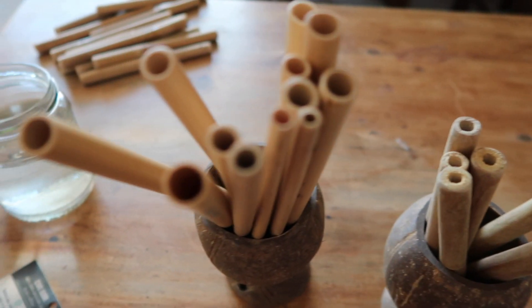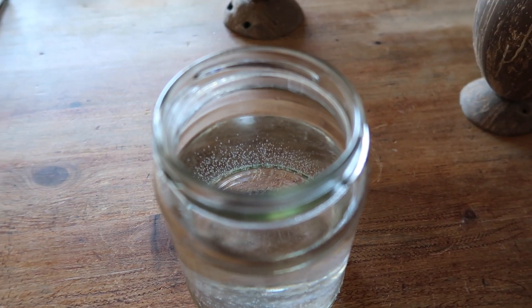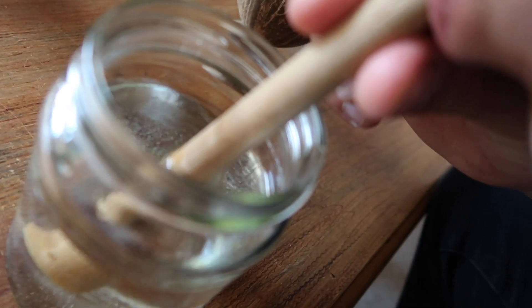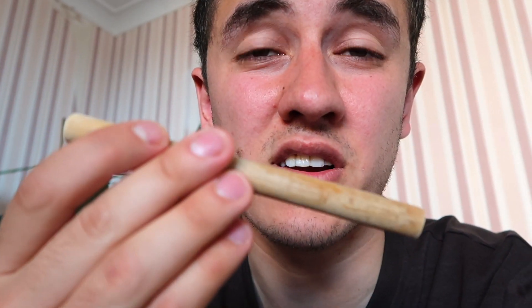They just look so much better. Let's put it to the test and use it for its purpose. I'm going to start by using one of my homemade straws — that's fine, I've got nothing to compare it to. Now trying the Jungle Straws one — that is so much better, it's crazy! Now that I've done that, I probably wouldn't even make my own. For £9 you get about 12 reusable straws that look perfect — imagine giving a guest that straw for their drink compared to the homemade one. Pure perfection.